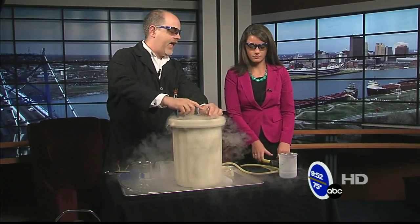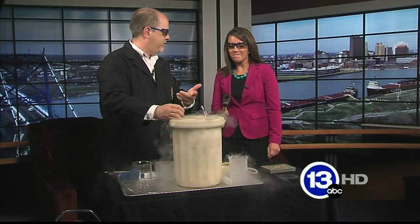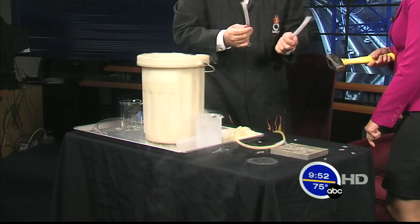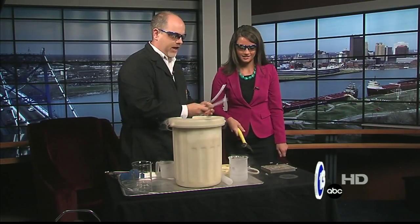If you can take that hammer there, we're going to see what happens if we apply a little force to this sort of material. So go ahead and give it a little tap right in the middle. Oh, wow. I figured that was going to happen. It was going to turn right into almost glass. This one shatters like glass. Wow. Latex versus vinyl, very different.